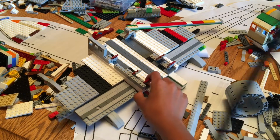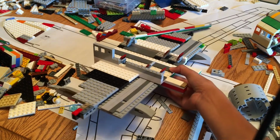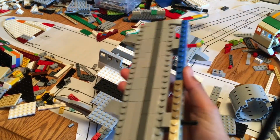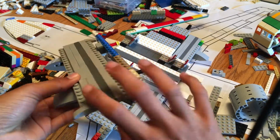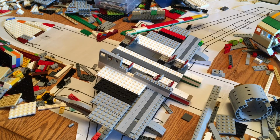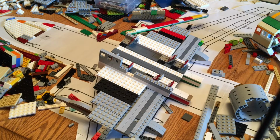Now I'm going to show you the other flap. Here it is. As you know, flaps are super big, and I just broke it, which might be an issue. Let me just fix this real quick. Alright, that should be good enough.